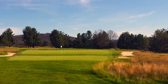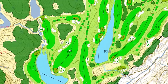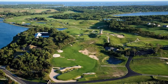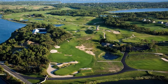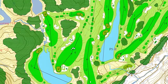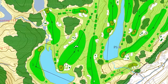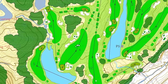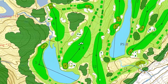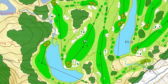Many of the new layout's signature holes will be striking. The new fourth hole, located west of the current second tee, is inspired by the 11th hole at National Golf Links. The 450-yard downhill par 4 will feature the widest fairway on the course, but encourages players to be bold by playing to the right. A drive to the left of the center fairway bunker creates a very challenging approach shot.